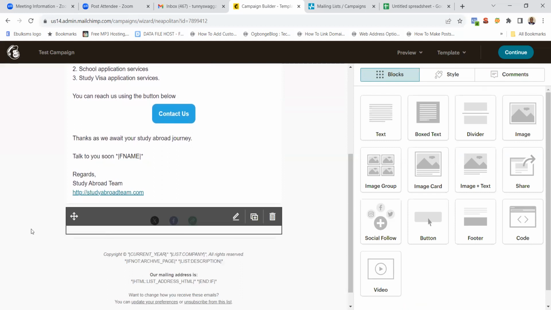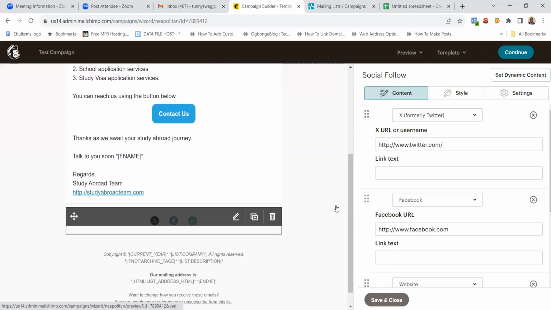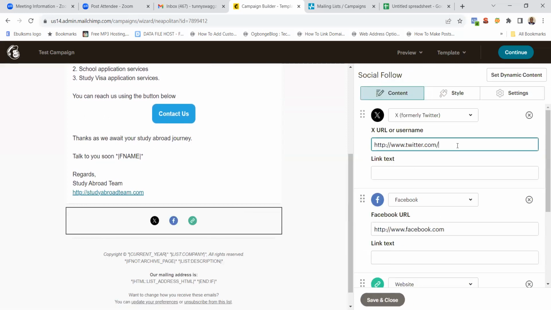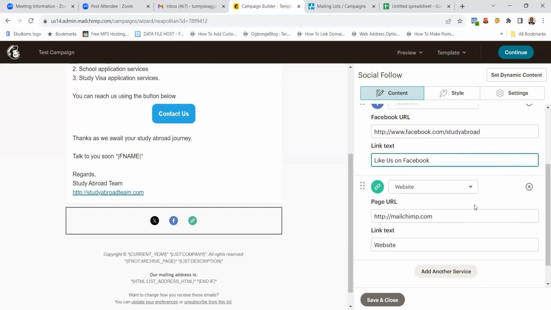Then we have our social icons. We can edit our social icons to let these icons lead people to our social media pages. Our Twitter page, let's say the name of our company, Study Abroad. So you can follow us on Twitter. Then we have our Facebook username, let's say that's also Study Abroad. And then we can have like us on Facebook. And then we want to use Instagram too.